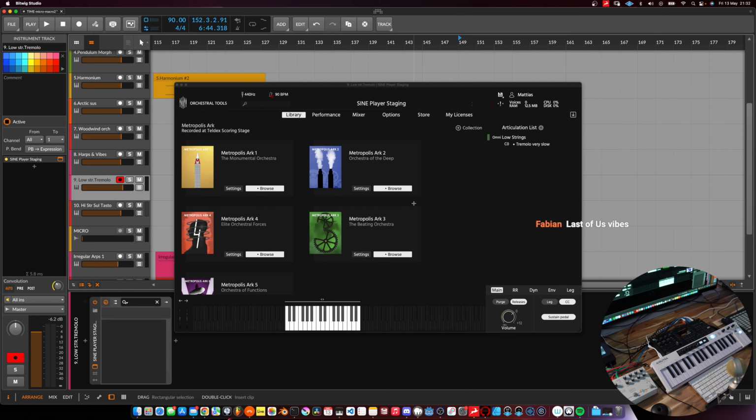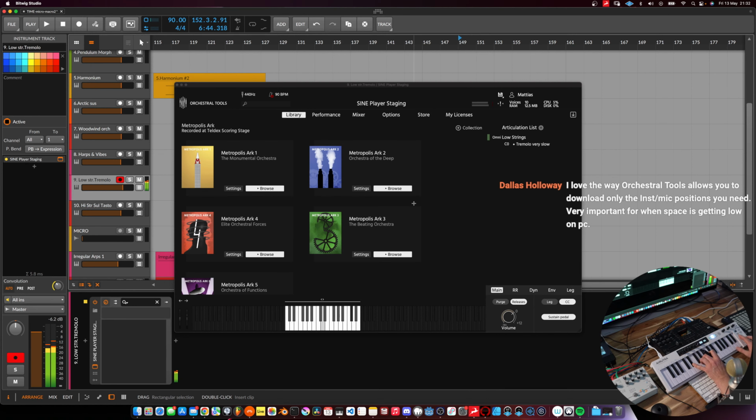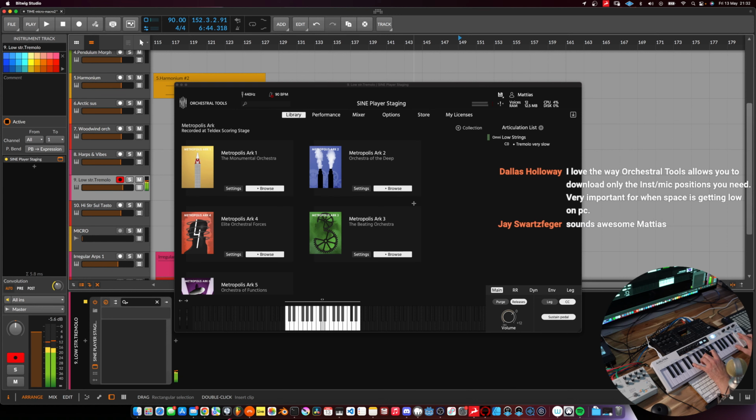This has much more liveliness and playfulness in it. It's a really, really beautiful low string sound there.